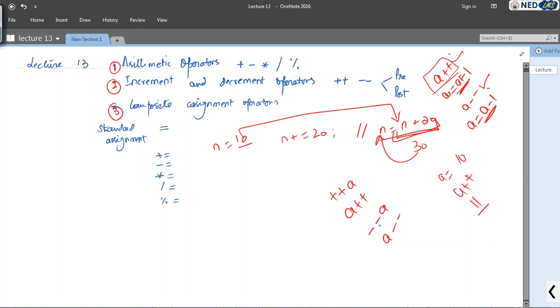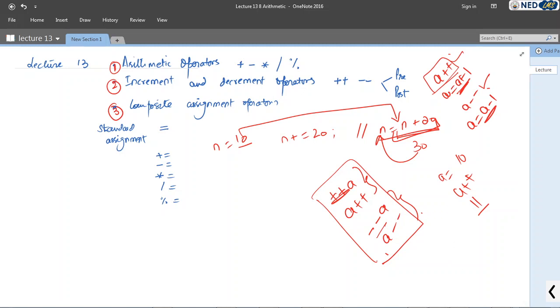In all of these cases, one would be added to or subtracted from A, but there's a difference between where you write these signs, whether before the variable or after the variable. We call it pre-increment or post-increment, pre-decrement or post-decrement. So it's a slight difference between these two.